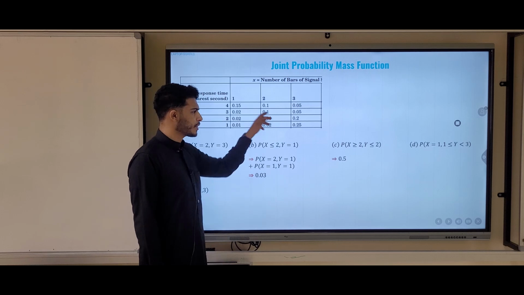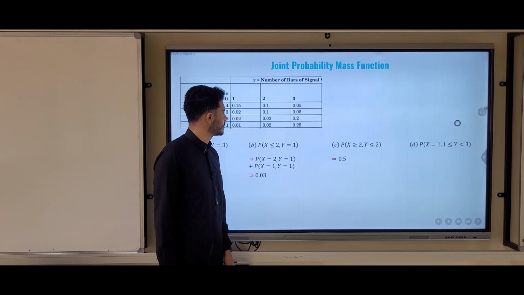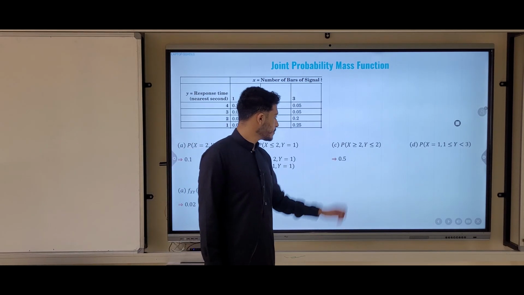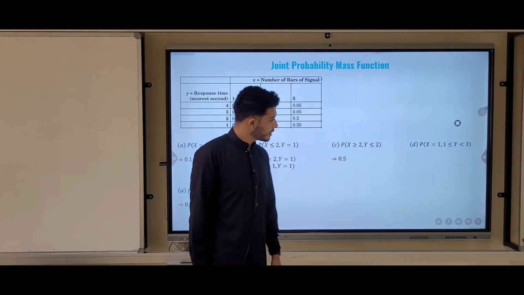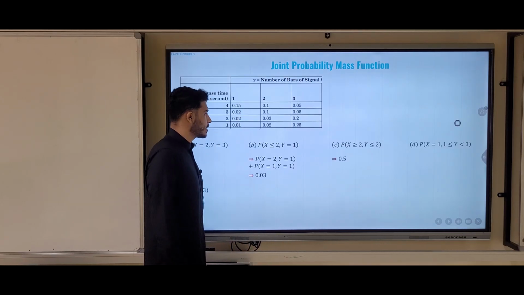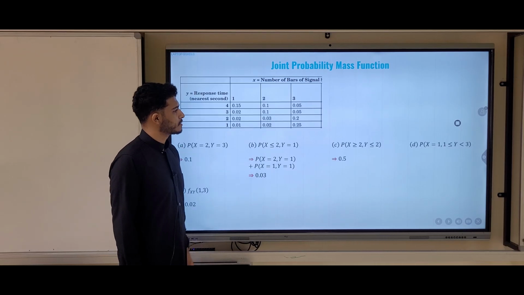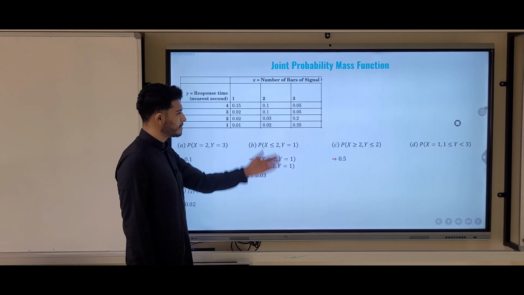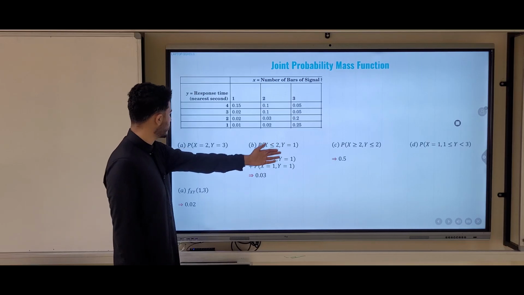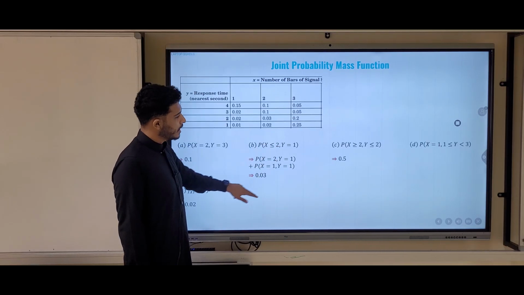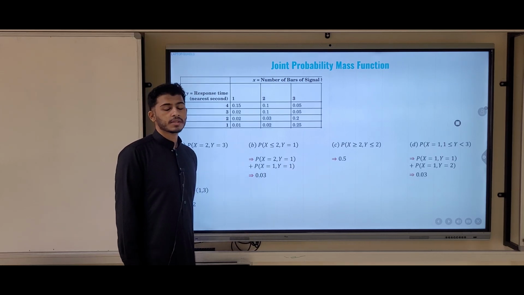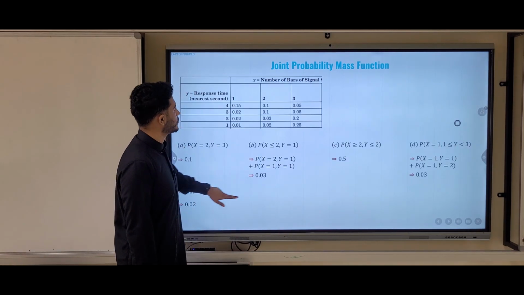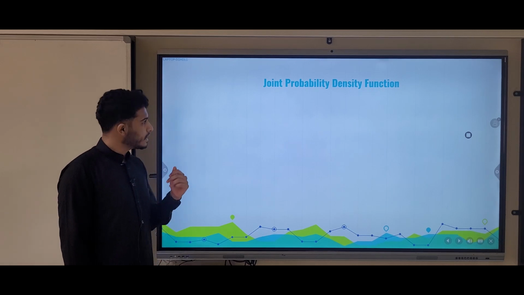You can check it by yourself. I think, yeah, it should be right. Let's move to the last one. Probability of capital X equals 1 and Y going from 1 included up to 3 excluded. It's like saying Y going from 1 to 2. And also, actually, you can say that Y is less than or equal to 2. It's just simple. You can solve it by yourself. You don't even need me to explain this. Extremely easy. So it will include these two probabilities, and this is going to be the answer at the end for it. Now let's talk about the joint probability density function.